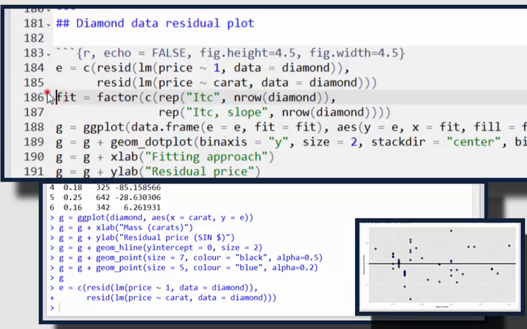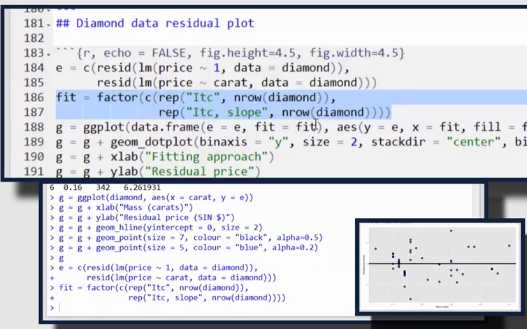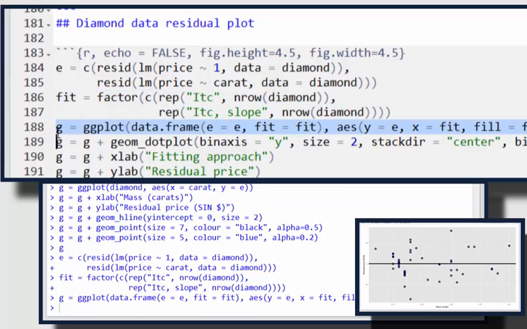And then I want to create a factor variable that labels the set of residuals. The first one is just going to be labeled as intercept only model residuals, and the second set are going to be labeled as intercept and slope residuals. Then I want to create a ggplot with this data frame. My Y variable is going to be the residuals.